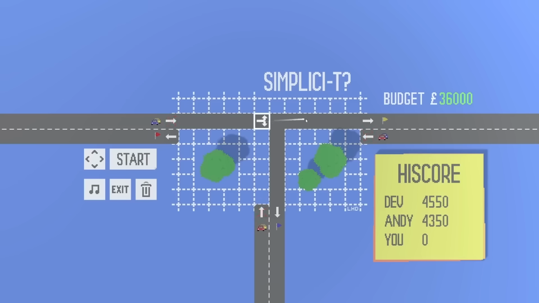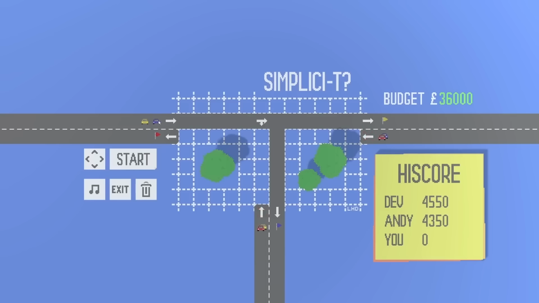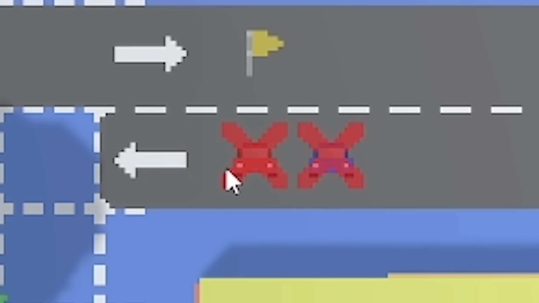So we now need to add a straight ahead. How do I add a straight ahead? So we end up with something like that, which means both these guys can now get to where they're meant to go. So we can press start, but look, I've forgotten about down here.